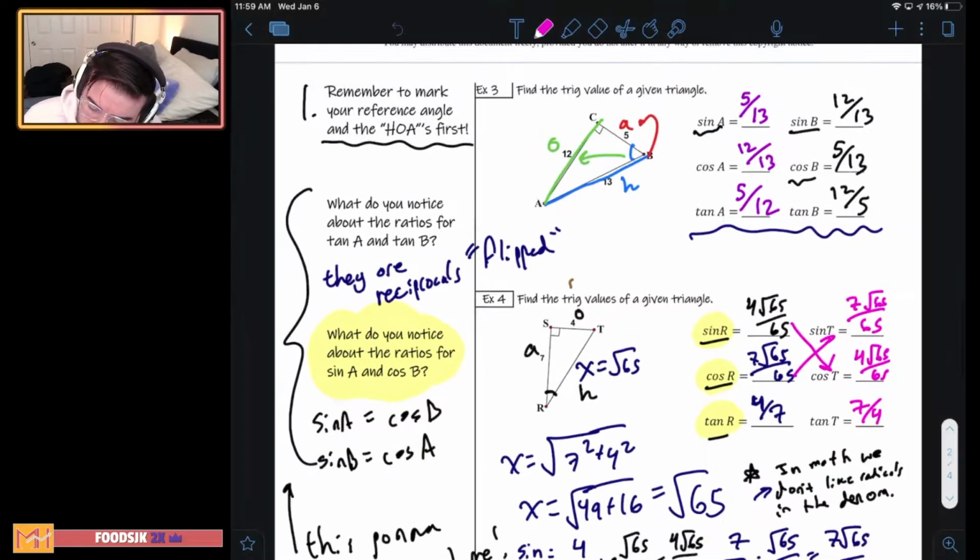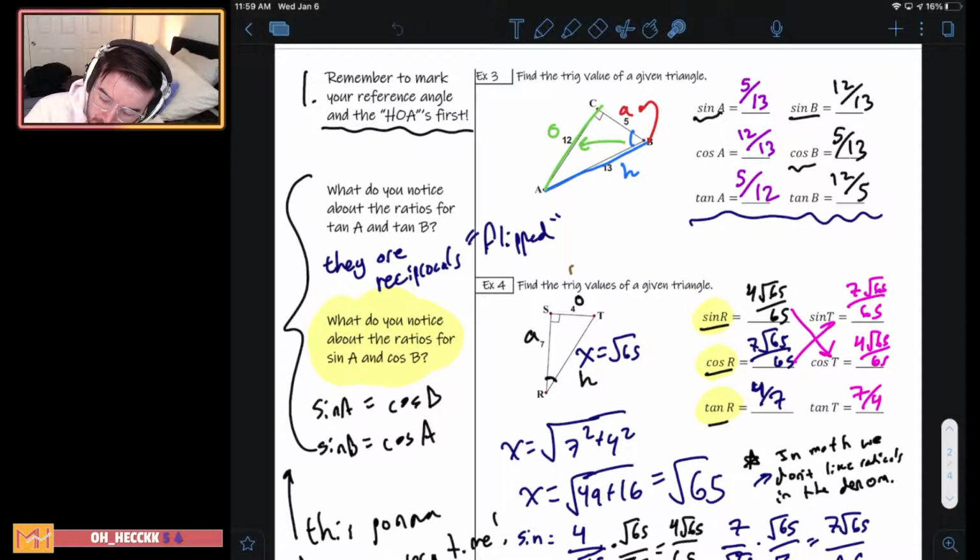Now, do you remember something from lesson 2? When we did our notes in lesson 2, I took notice of the fact that, wait a minute, tangent of the other angle in a triangle is always the reciprocal. You remember that? Tangent is always the reciprocal, and then sine and cosine could be switched places, right? What was sine of one angle becomes cosine of the other.